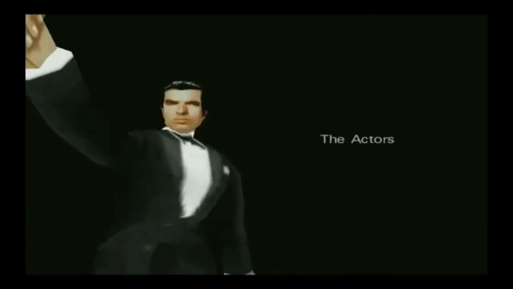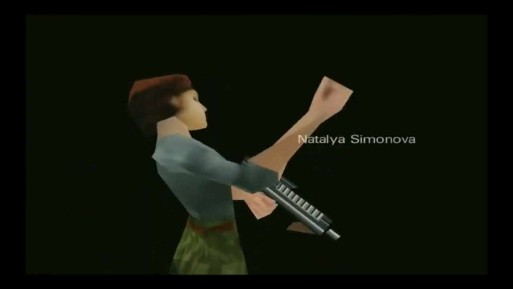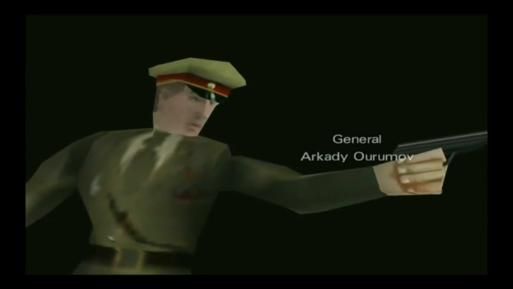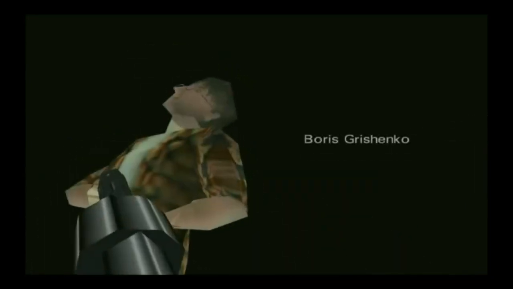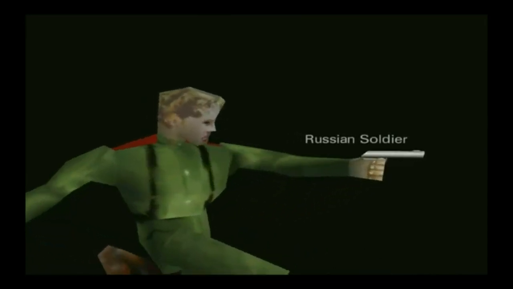Alright, the actors. Ronmower. James Bond. They had to put him in that Siberian suit, really? Natalia Supernova. Sean Bean. Xenia, I forgot her name. She also played, was she in the first Rush Hour movie? Was it Rush Hour or was it I Spy with Owen Wilson and Eddie Murphy? I forgot. Anyway, notice these animations right here and how they're posing. Some of them don't make sense, like I'll show you in a minute. Like a scientist with a golden gun? Yeah, right. Come on.